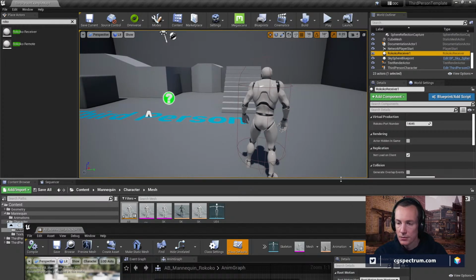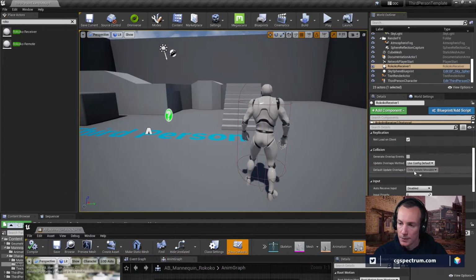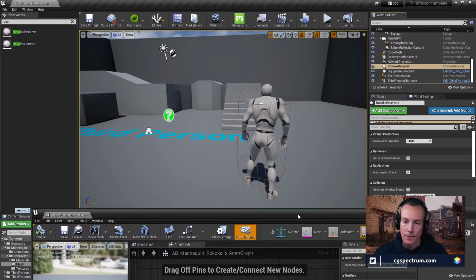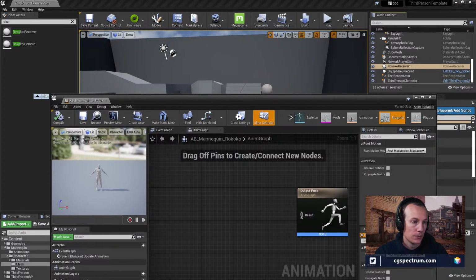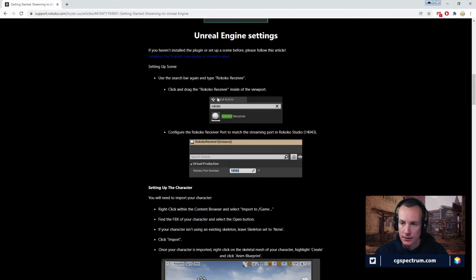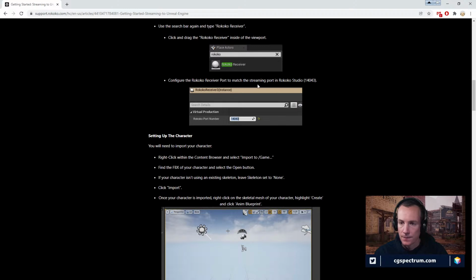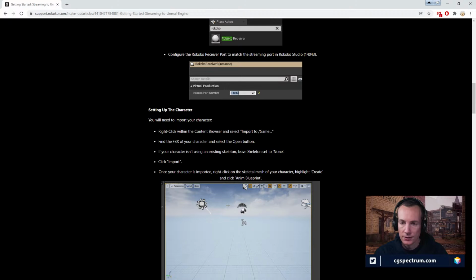Okay, so maybe it remembered from last time. All right, so continuing on, configure the Rococo receiver to have the same port number, matching the port. It's 403, but whatever, they're the same.